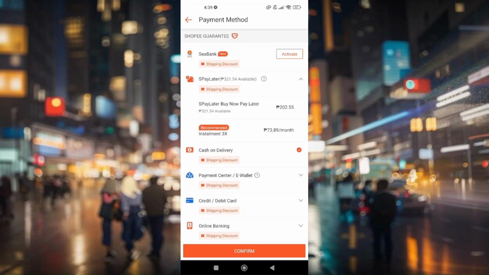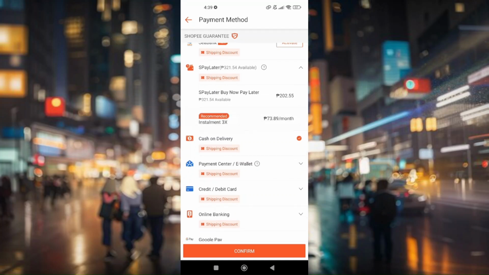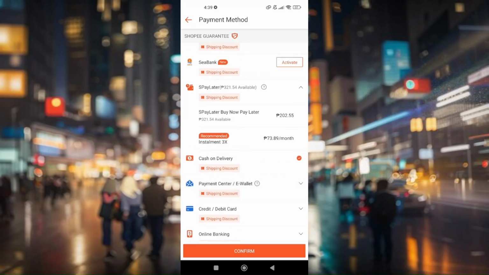It's just borrowing money from that specific platform, and you can go ahead and change it to any installment method that you can use. So instead of doing GGives, you can go ahead and use SPayLater temporarily, since GGives is not yet operable with Shopee. So that's it. That's the alternate method that you can use for you to be able to use the same method as GGives does.